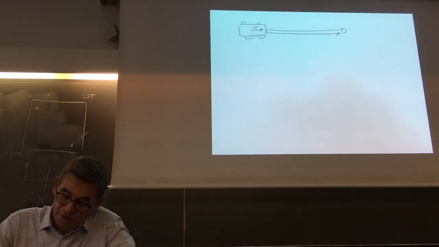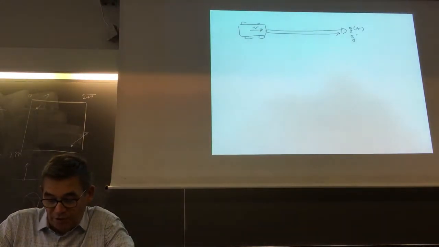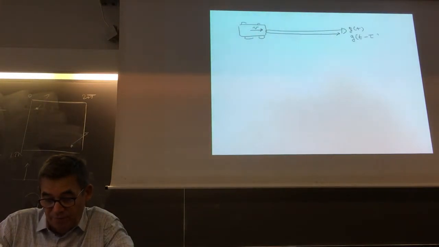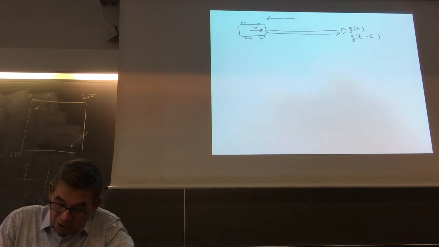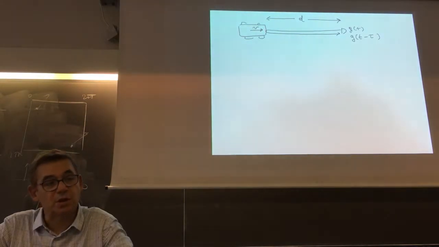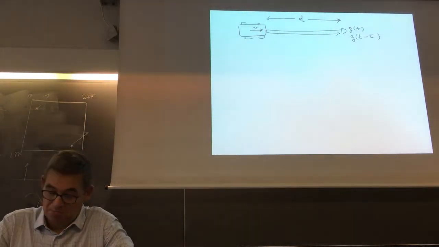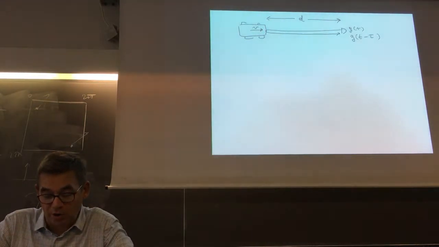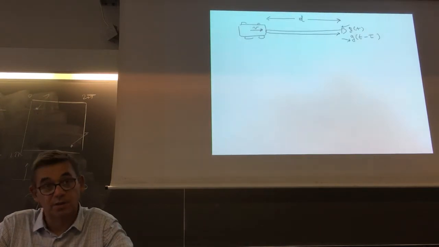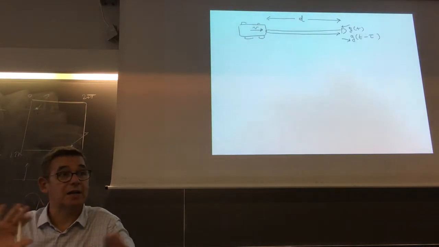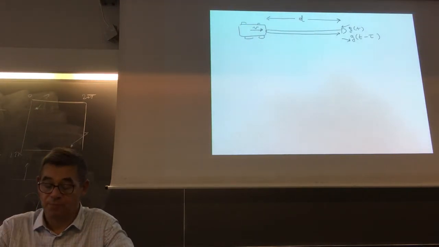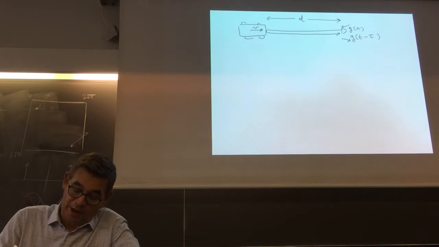Now, if you transmit g of t, you get back g of t minus tau. And tau depends on the distance. Let me call the distance d. Okay? So now tau depends on the distance. Easy. Now, my goal is not only to look at this, but also to look at this. So I'm looking at two sides of this problem. Okay. Now, the problem I'm looking at is the following.